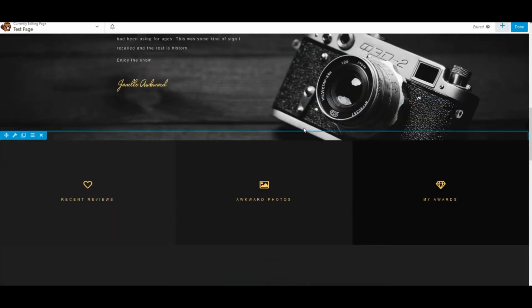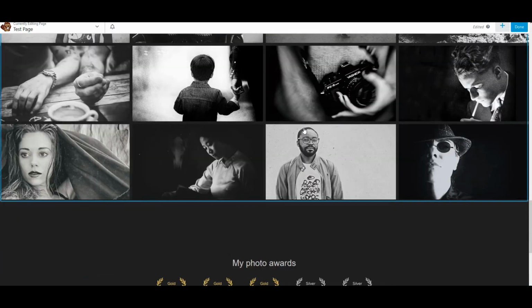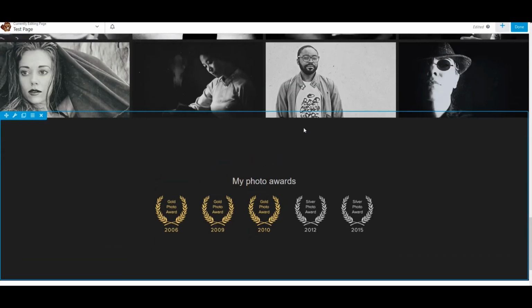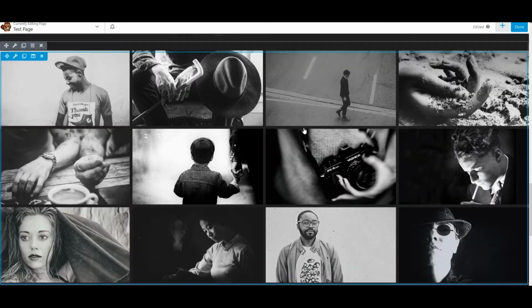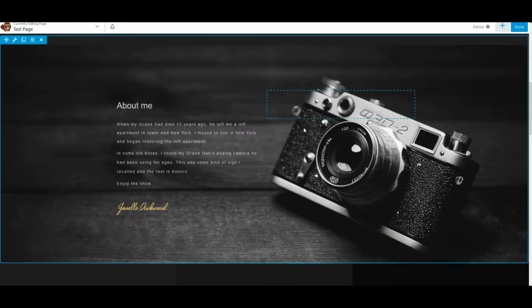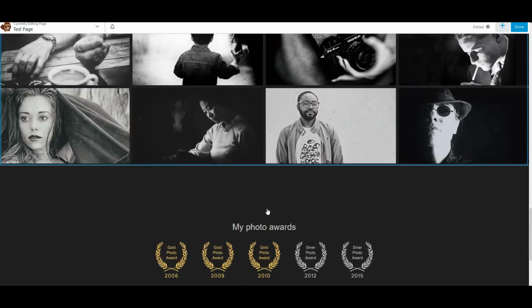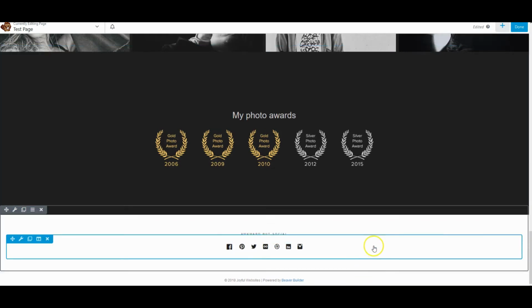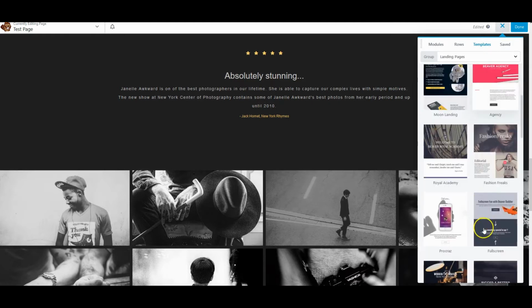And here's kind of a unique one for a photographer. One of the few times that a dark background works well. It tends to highlight photography very nicely. But you do want to be careful with how much text you have on a dark background because it's a little challenging to read. But again, you can see all the different options that are available with the different templates.